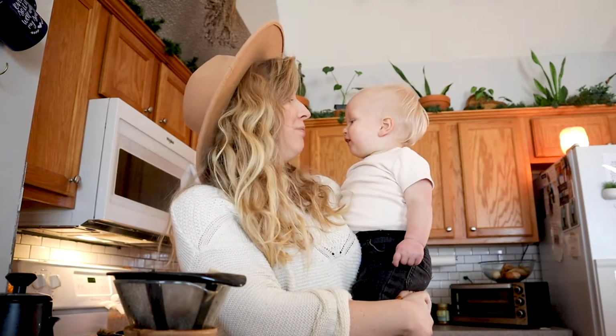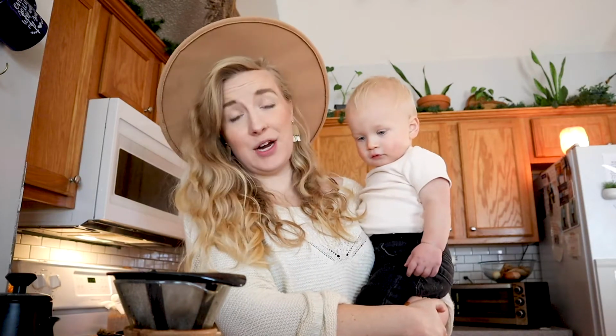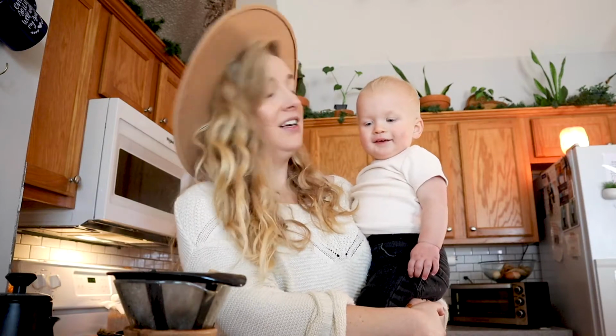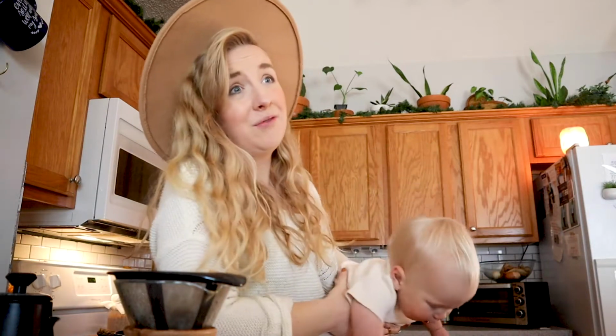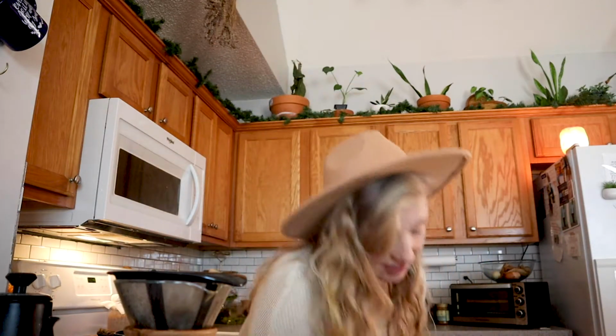So I will definitely keep y'all posted if it works, but I thought I would just go ahead and show you what I'm trying, just because I'm excited. It's mid-February here, so it's the perfect time for our zone. We're 7B, just to get seeds in and get started. And I am just really ready for my garden and ready for things to happen.